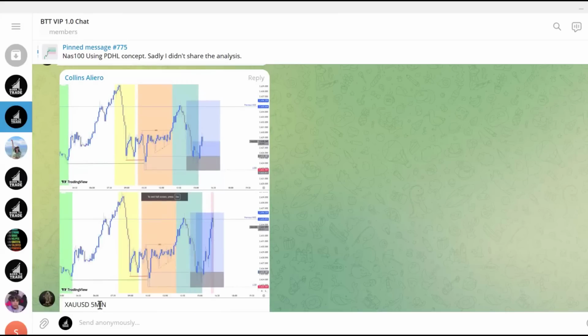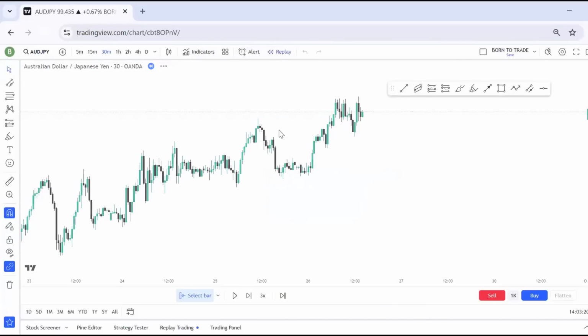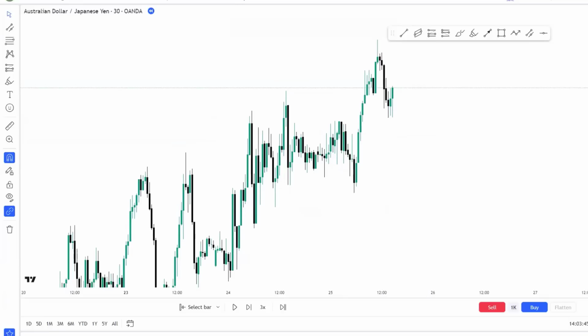This is on gold. So I will try as much as I can to use these examples to convey this idea so you will understand better. Okay, this is what I'm going to do in today's lesson. So let's start with the first one, which is the AUDJPY setup. Let's do that quickly. He cut that trade on the 30 minutes time frame.